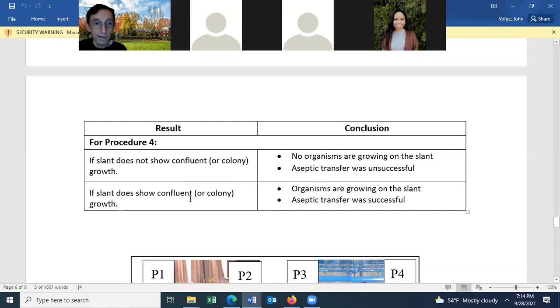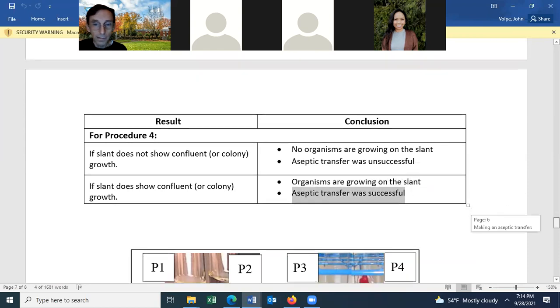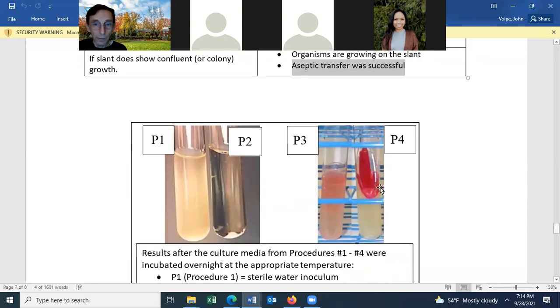If the slant does show confluent or colony growth, then organisms are growing on the slant and aseptic transfer was successful. You can also look to see if it looks red and if there's any contamination in the area. Right there, that's not contamination. That's just where a drop of water is on the bottom.